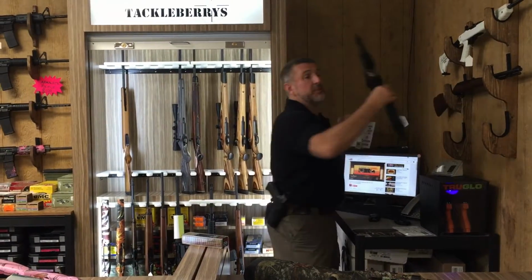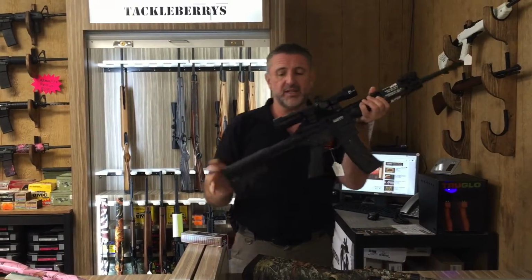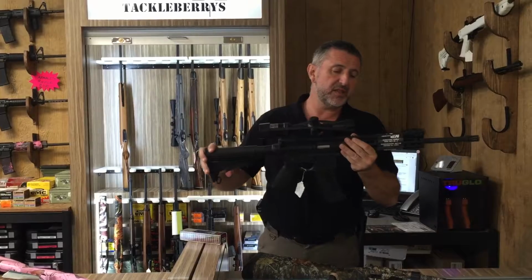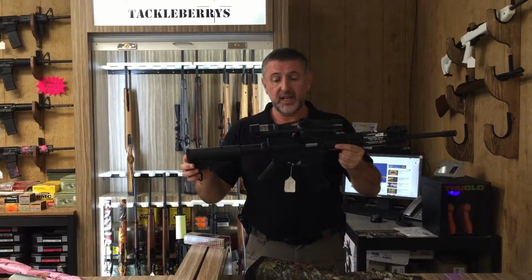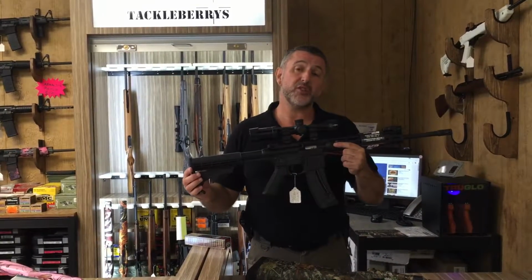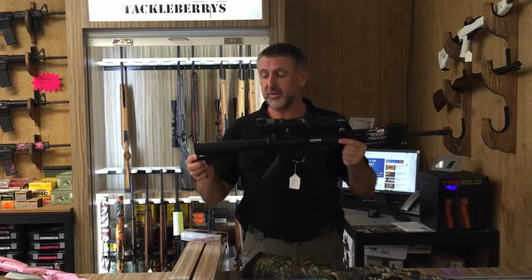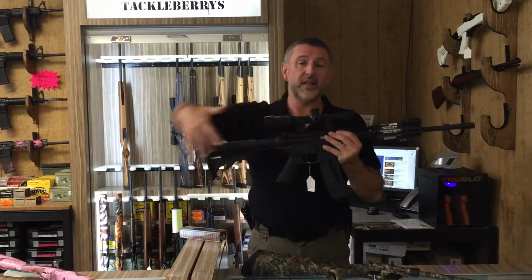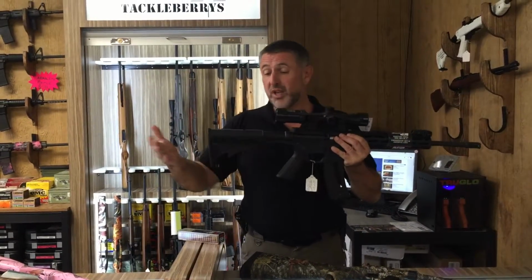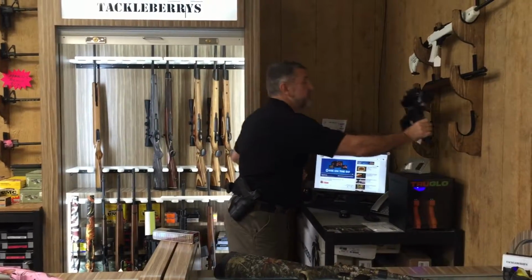And if you wanted to be a little bit more tactical, this gun was out from Smith & Wesson last year. Again, you can see the gun is unloaded. This is the Smith & Wesson 15-22, an all-new gun last year. What Smith did, they tried to make this a good gun for you to practice your 3-gun with, so you can use 22 ammunition for practice and then use your full 223 for competitions. This gun has the same trigger and flat Picatinny rail that you're going to find on most race guns. It's a great gun, real fast shooting. We've put a 22-specific optic on it, and that from Smith & Wesson makes an awful lot of sense.